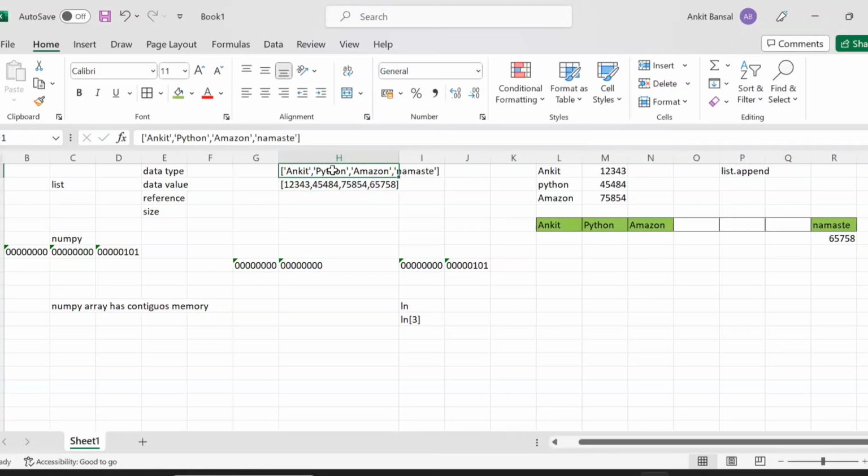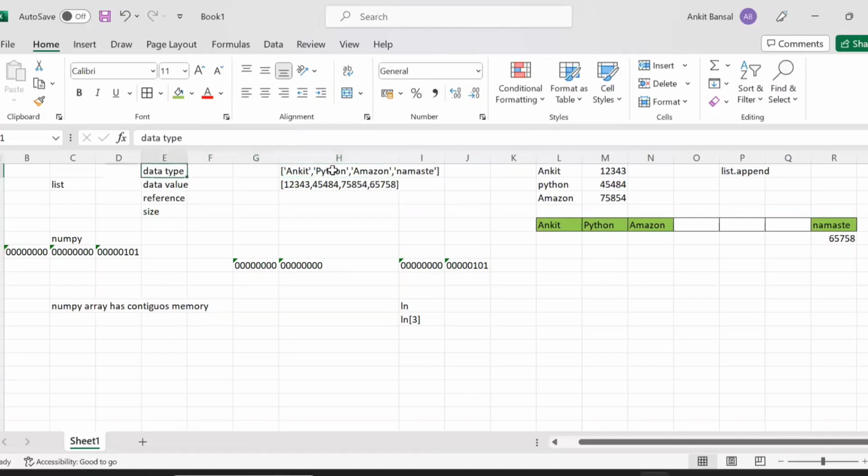Hey, one quick question, Ankit. As you said, in a list we can have multiple data types, right? Strings, numbers, and all. But in NumPy, we'll have a homogeneous data type, right? Either string or number. What I did was I just had one number and one string, and I converted it into NumPy, but it is not giving me an error when I ran it. No, no, we'll come to it. It will not give you an error. I'll come to it.